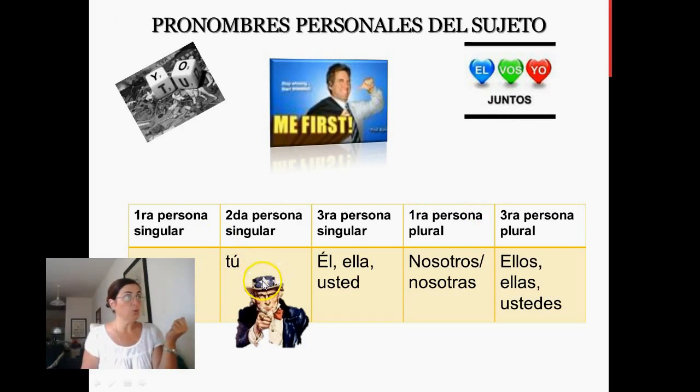Yo, tú, and in the third person singular, besides having él, it could replace Pedro, it could replace José, all right? It could replace el señor, it could replace el elefante, all right? And ella could replace anything or anybody who is a female, either word or person. And then we have the usted. Remember that we borrowed from the second person. This is not replaceable. You don't replace usted for anything. It's just you, Mr. President. All right? So those are the third person.